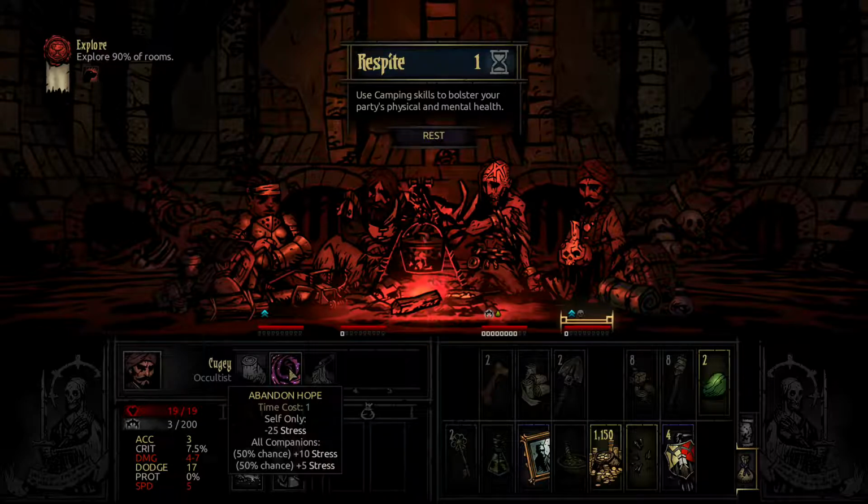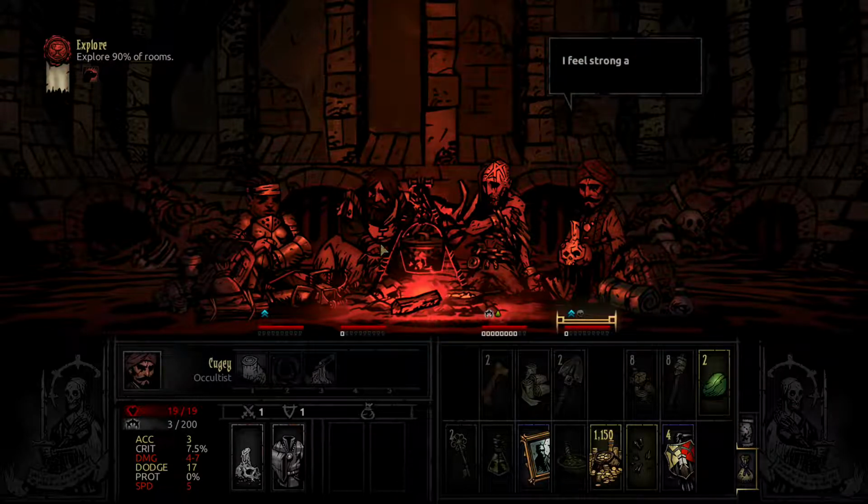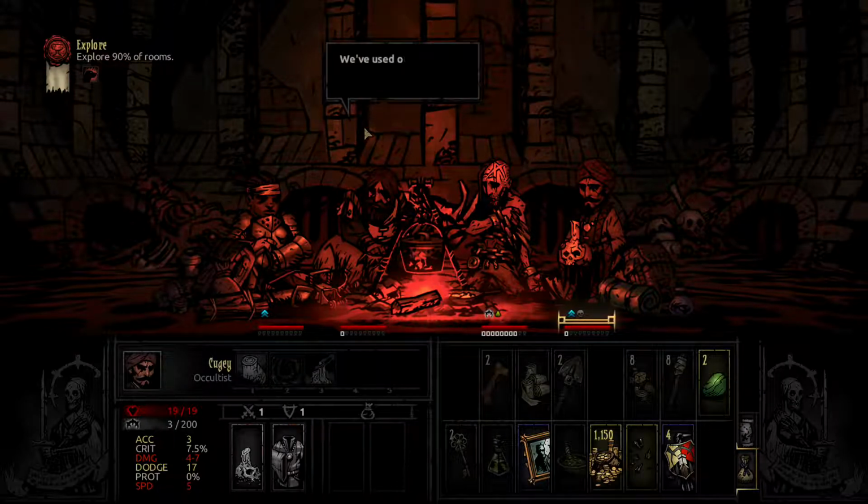Abandon Hope. Minus 25% stress with an increased stress on everybody else. Probably not a good idea to use that one. So we'll just go ahead and rest with 1 turn.